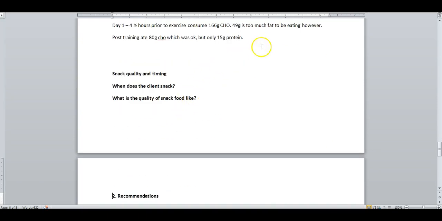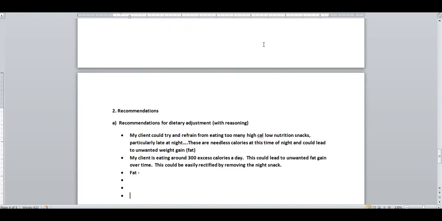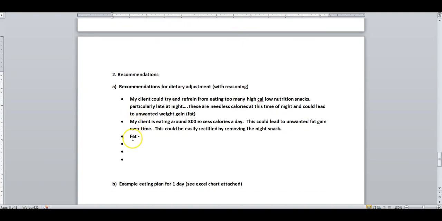If there's any improvements that could be made there, you should definitely talk about them, and of course the snack timing as well. So from that, you should easily be able to find 5 quality points or more with a sentence of reasoning. It's really important that you put that reasoning in. This is where you use that applied knowledge that you've learned over the course so far. And this is the set of recommendations that you would effectively give the client. So they could look at the tables above, they could see in black and white or colour where they're going wrong, and then a set of recommendations that they could start to implement.